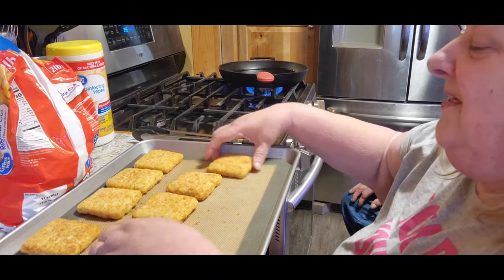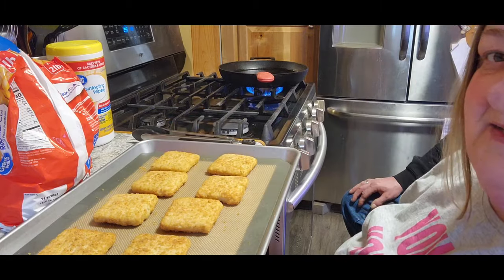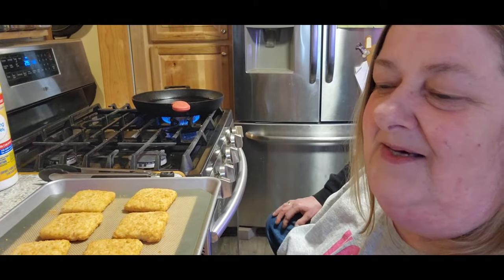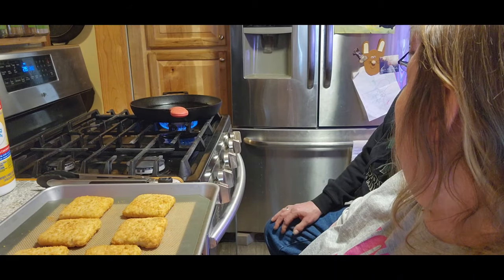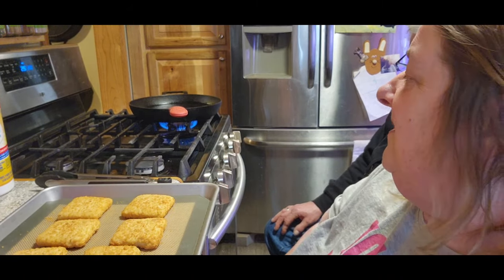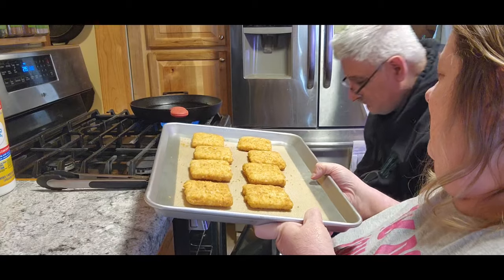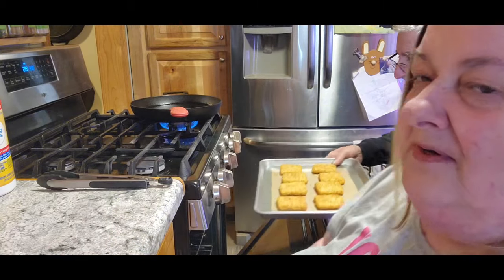All right, so we're going to put these in the oven on 425, and they bake about 16 to 18 minutes. Now, Tom has got the oil over there heating up because he really liked when he did the fries the other day, and they were deep fried. You like those, didn't you? The yellow, more crunchy. So we're going to do that again. I don't like them doughy. The only thing is I can't have a Coke. It's got caffeine in it. And I'll put this in the oven. My big legs are in the way. Watch your mouth. Can't help myself.